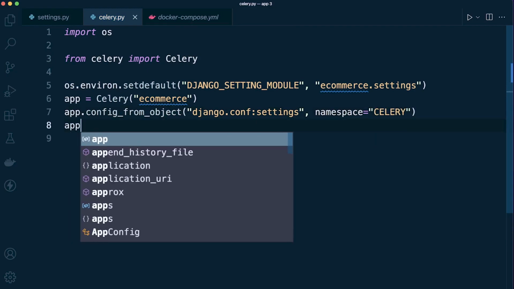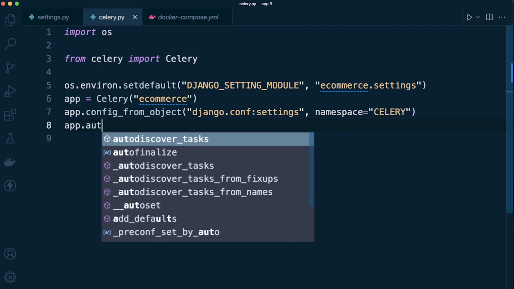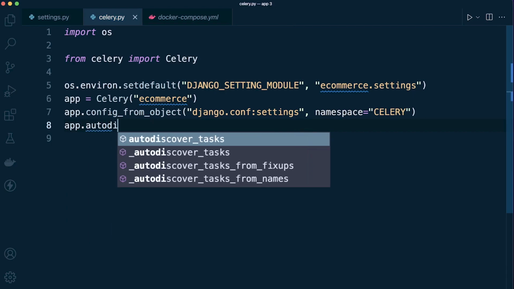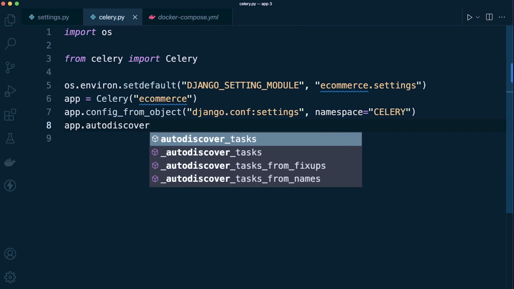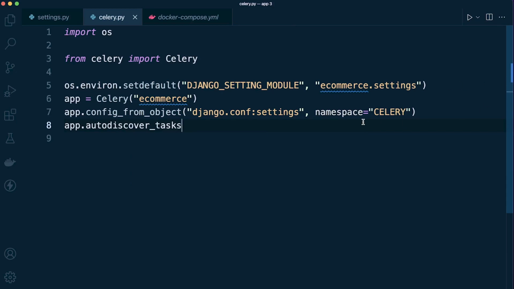Then app.autodiscover_tasks so that we can find any of the tasks. So that's a basic setup. Have a look at the Celery website for a little bit more information.